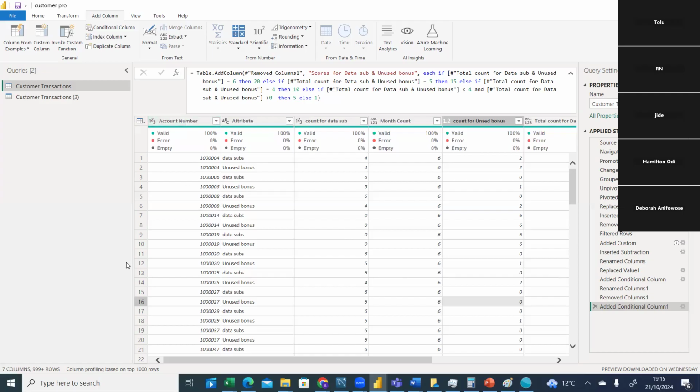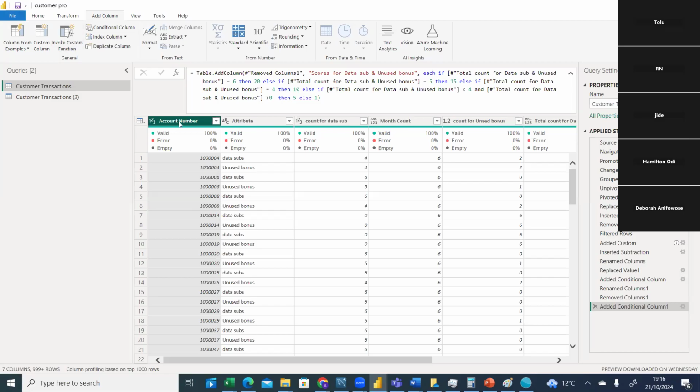But we can start because we are grouping by account number. So let's just select the account number column. Then, when we group by, what are we trying to do? We are trying to transform this table. This table will most likely be reduced. We are going to create a new table entirely, and the table will be comprised of the column we select and the column we are grouping by.